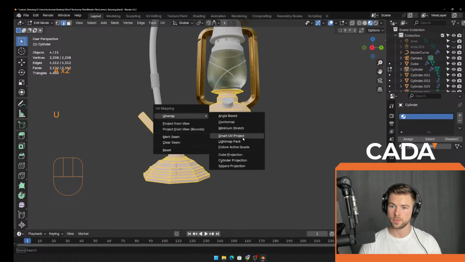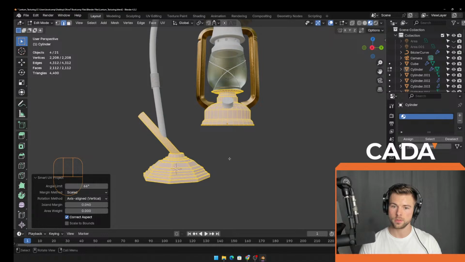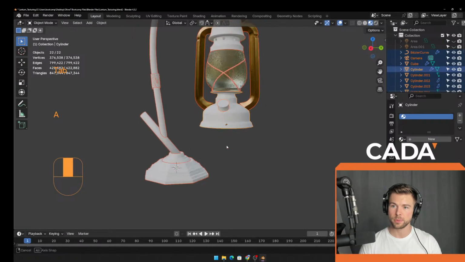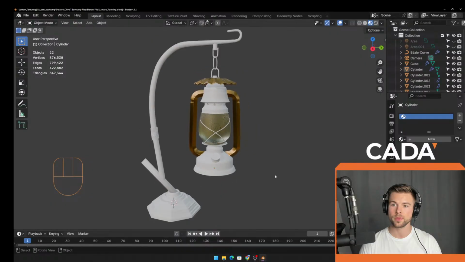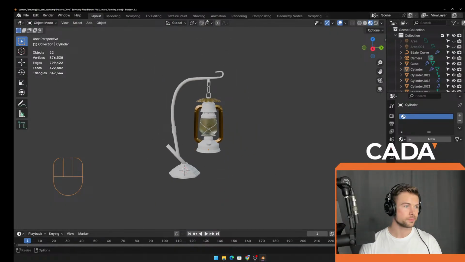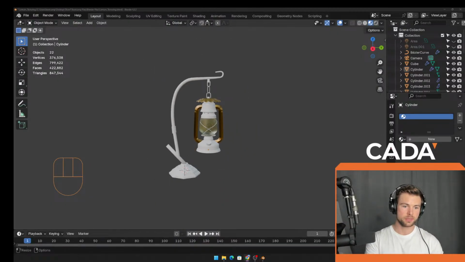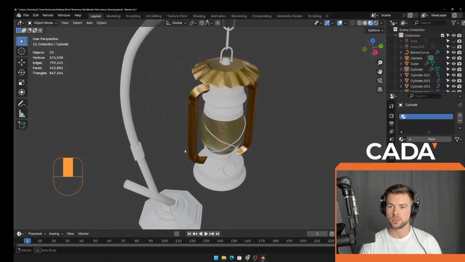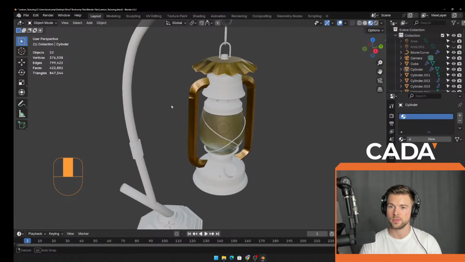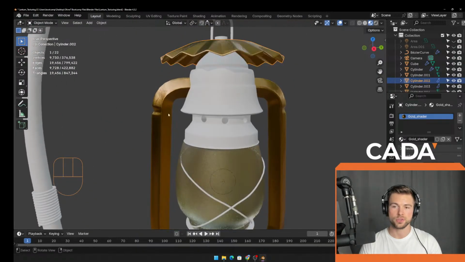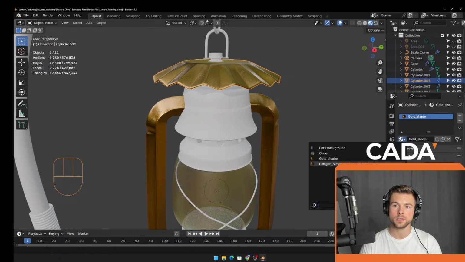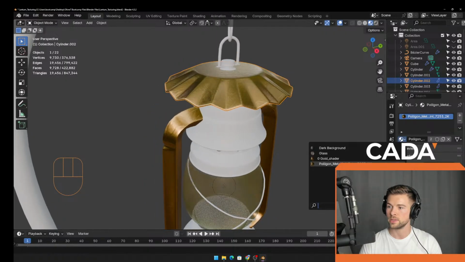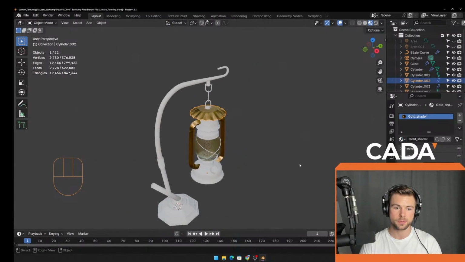Yeah, unwrap, Smart UV project. Boom. I think I've unwrapped everything. If I haven't, I'm gonna see it later. So, hope you guys are with me so far. Tell me if it's going a bit too fast or you need a bit of time. But this is basically just what we just did, right? We're just UV unwrapping everything and getting ready to apply texture. Just check if there's a difference here. Okay, there's no difference. That's perfect. That's how it should be.